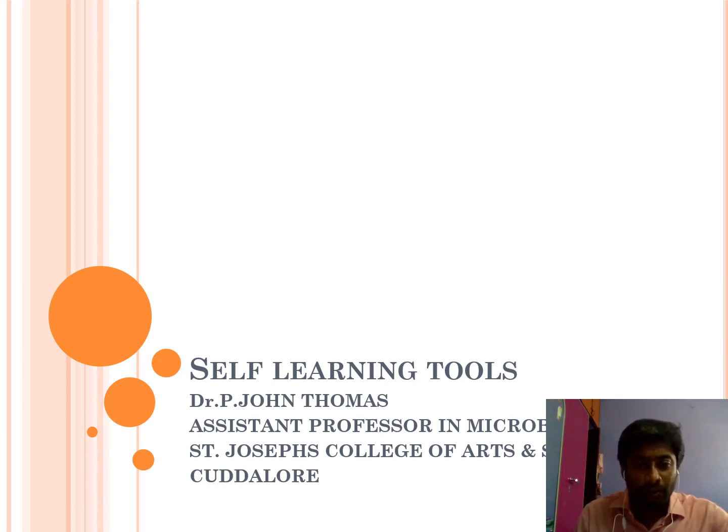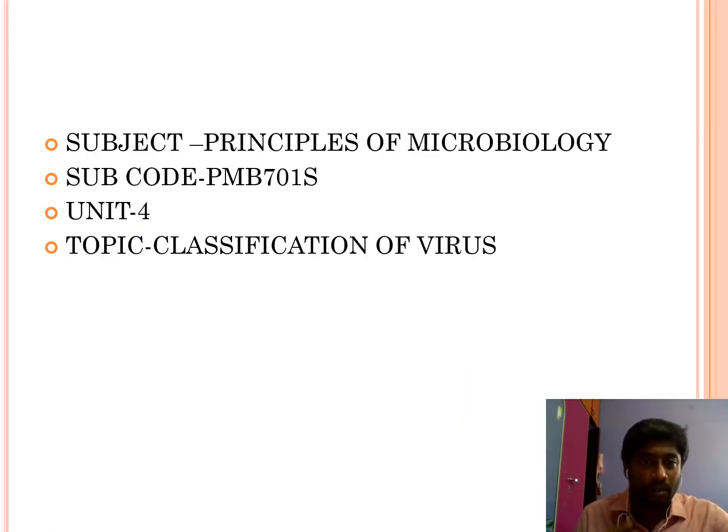I am Dr. P. John Thomas, Assistant Professor in Microbiology, St. Joseph College of Arts and Science, Kadalur. Hereby I am presenting self-learning tools to my students. The subject is Principles of Microbiology, first MSc Microbiology, first semester paper. Subject code PMB701S. And Unit 4, the topic is Classification of Virus.